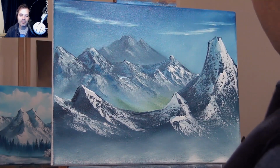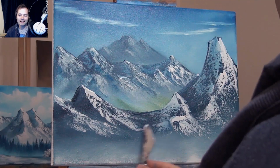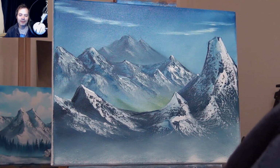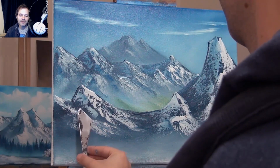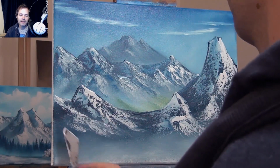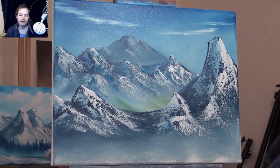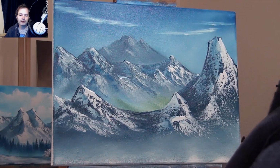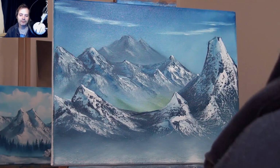Could do with a bit more dark in there. I say that because I fix it later, and the camera wasn't on. But you'll see. Just very lightly, thinking of the angles. Always thinking of the shapes, the angles.